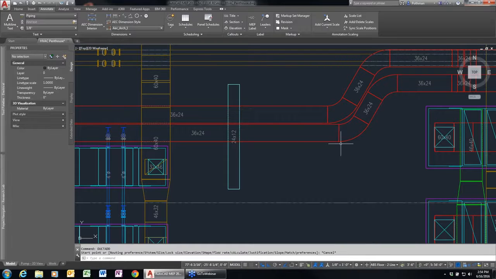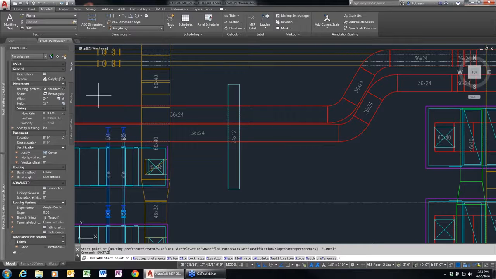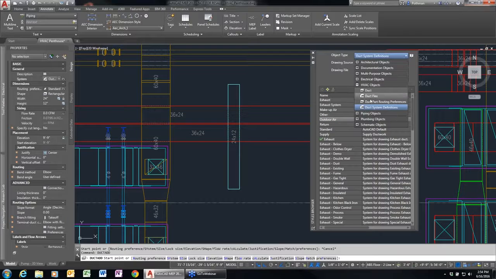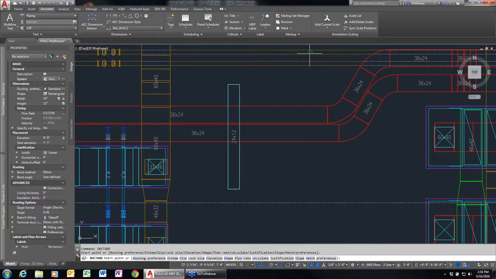Another thing that's new to 2017, if you're using the software or been using it, you're going to see that, for example, for systems, there's not a lot of systems that are defined in a template anymore. But if I pick on the little binoculars, you can just double click on a system and it will add that into your drawing from the Styles browser. So we're using the Styles browser for all kinds of things nowadays, for everything from routing preferences to symbol selection or whatever.